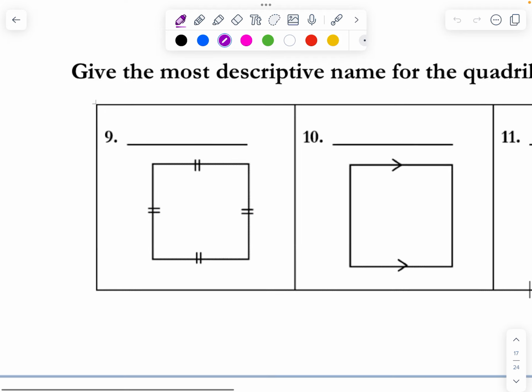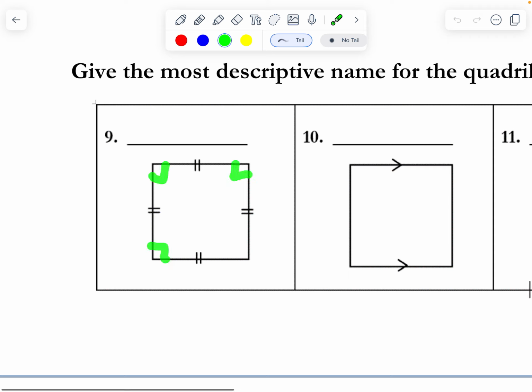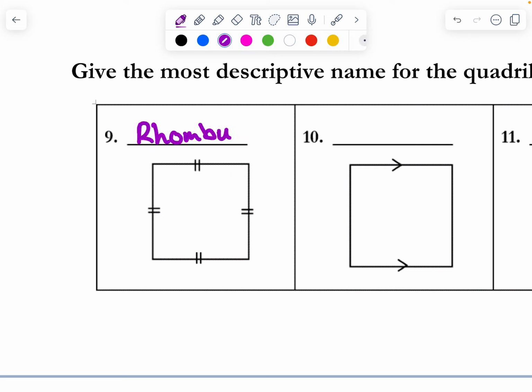But here, I do know that all of these sides are congruent, but because I'm not sure that these are 90 degrees and I can't state that, remember, it could possibly be that they are, but because we can't guarantee that these are 90, the most we can say here is that this is a rhombus. And the reason for that is because all squares are rhombuses, but not all rhombuses are squares. And so because of that, we can't go past the rhombus. We can't just assume these are 90 degrees. So I'd go as far as just saying it's a rhombus.